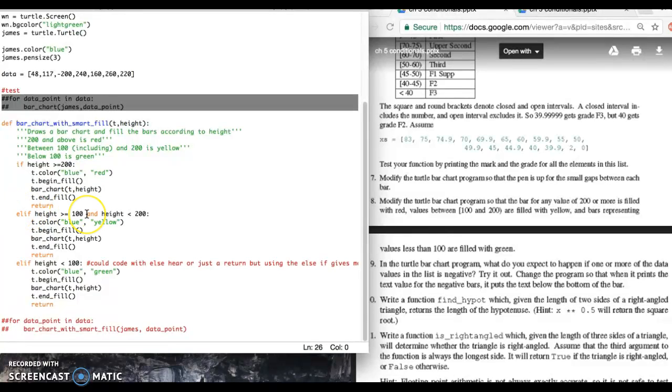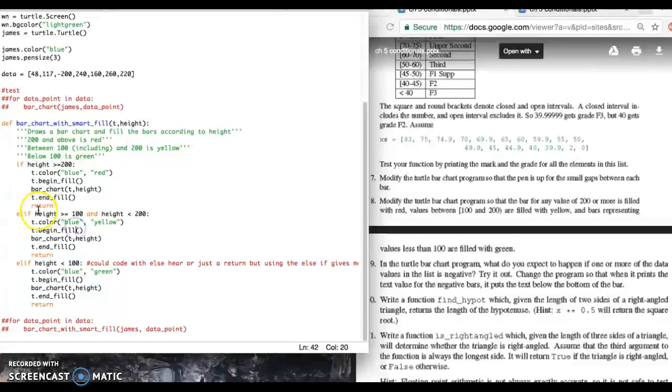We're using an else if for the second part of height evaluation: if height is greater than or equal to 100 and height is less than 200. So if height is within this range, now the fill is going to be yellow. Again, same thing listed here. We need a return to tell it to exit the function.